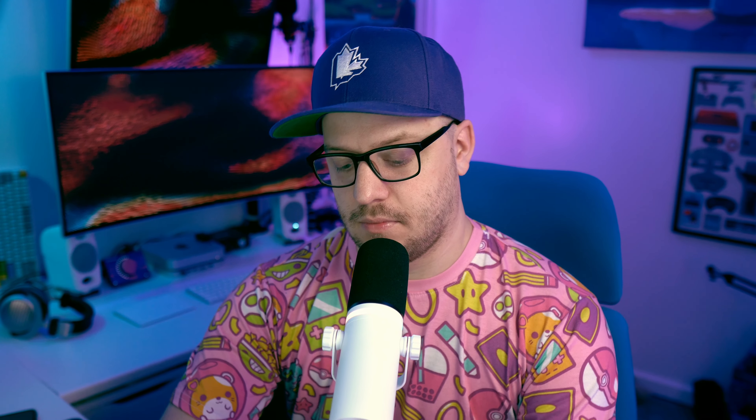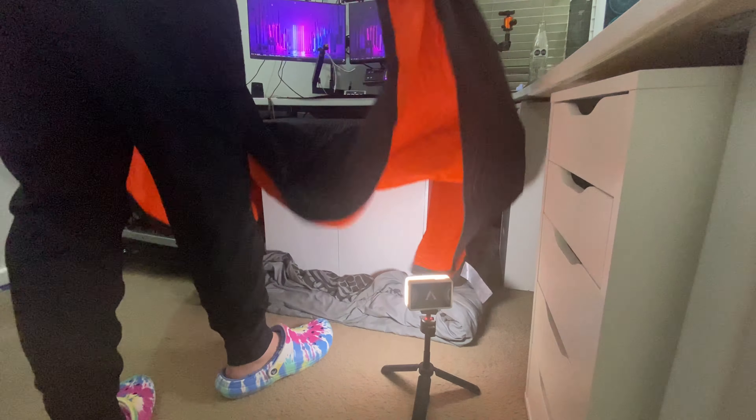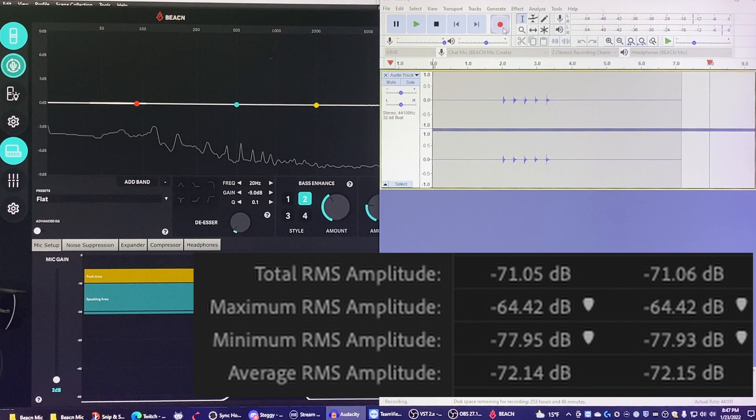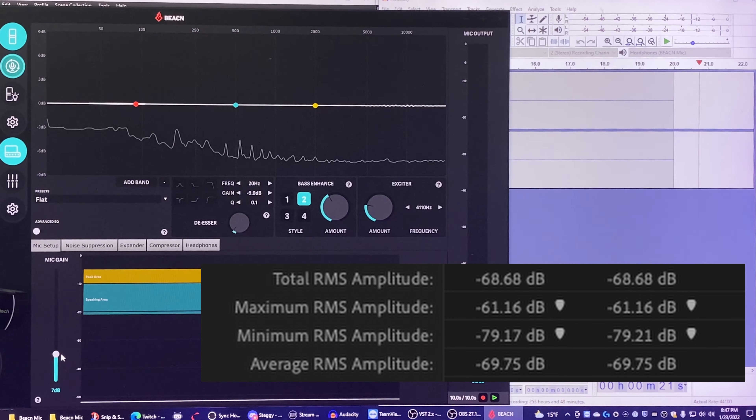In the bottom left-hand corner you have your preamp gain, which goes all the way up to 20 decibels. To the right is a decibel meter for your mic chain that shows you where your mic is at over about six to seven seconds — so instead of just a single bouncing signal meter, you can really see where your microphone level is staying, which is great for measuring and fine-tuning your dynamic range. In the bottom right-hand corner, there's a record and play feature — you can record a 10-second snippet and immediately play it back to listen for tweaks you want to make. That's a super cool feature. We also have output gain here.